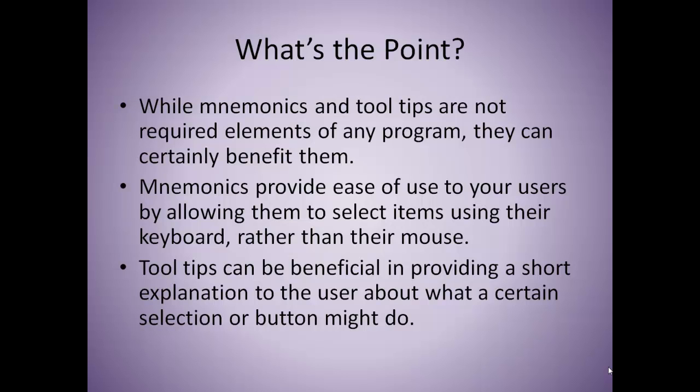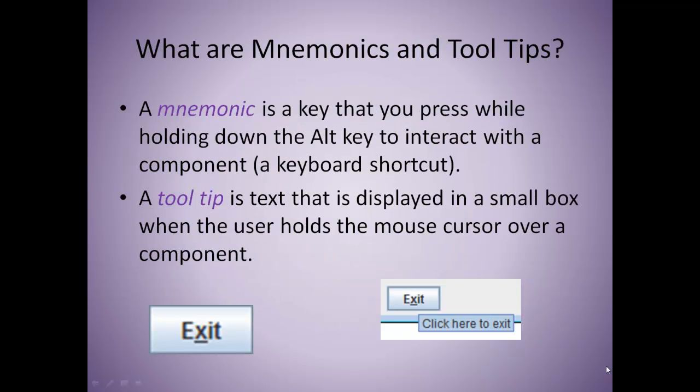In this video I'll be discussing mnemonics and tooltips and some of their uses in Java. So what's the point? While mnemonics and tooltips are not required elements of any program, they can certainly benefit them. Mnemonics provide ease of use to your users by allowing them to select items using their keyboard rather than just their mouse. Tooltips can be beneficial in providing a short explanation to the user about what a certain selection or button might do.